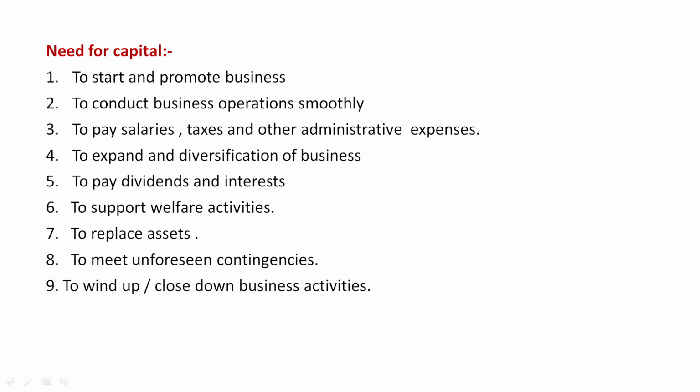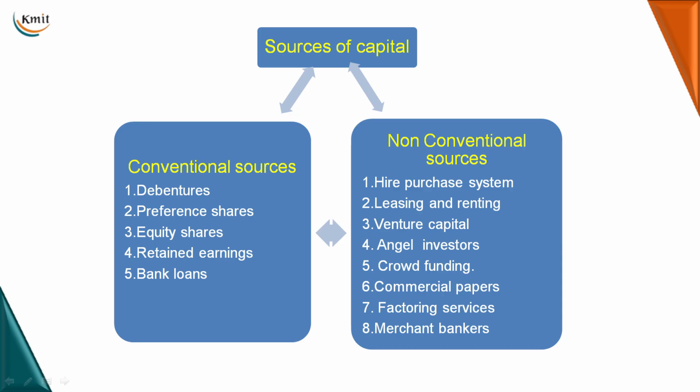Next one is need for capital. To start and promote growth, we need capital to conduct business operations smoothly, to meet administrative related expenses, for expansion and diversification of the business, to pay dividends and interest to the shareholders and debenture holders, to support welfare activities, and to replace old assets with new ones so that it will help in more efficient functioning of the business, to meet unforeseen contingencies or unforeseen financial requirements at any point of time, and to wind up a company also, or to close down the business activities, we need capital to support that activity.